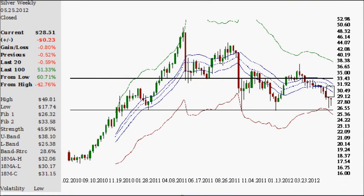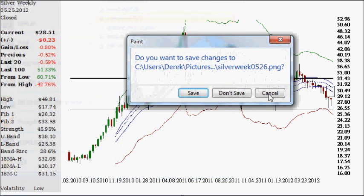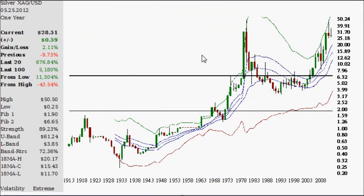Now I'm going to take a look at silver on the yearly time frame, which means 100 years of data, and a lot of it is just freehand drawing, well, the earlier parts anyway. So this is going back to when the Federal Reserve started its cartel and starting the fiat empire as we know today.